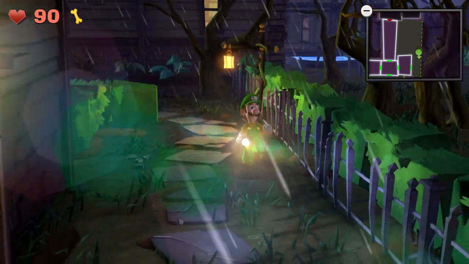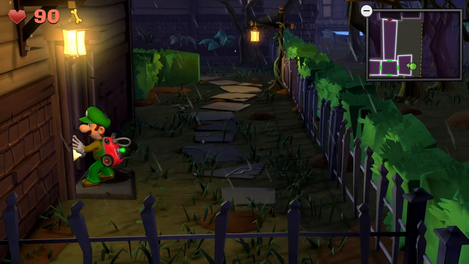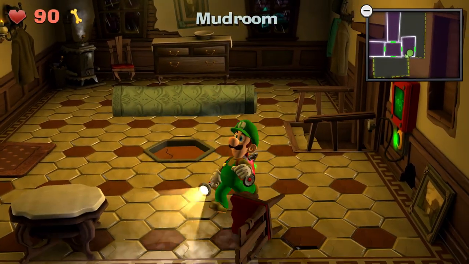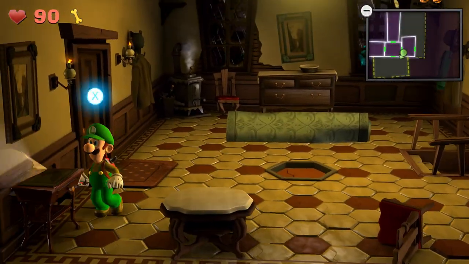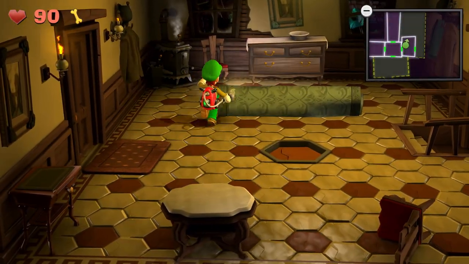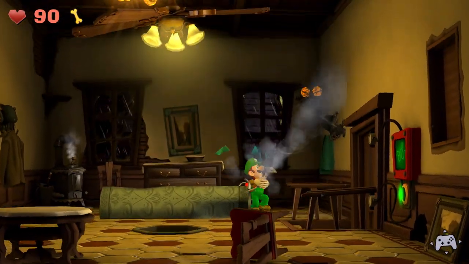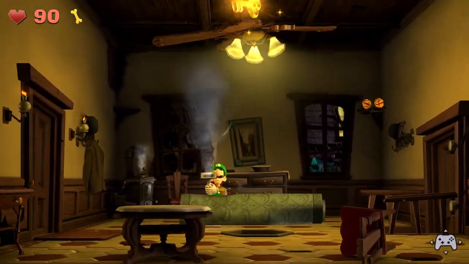Welp, I'm lost. How does this happen, bro? How do you get lost on level, like, one? How do you get lost on level one, dude? How does that even happen? I don't know, it just kind of does. This is kind of a thing that happens. Oh, there it is.